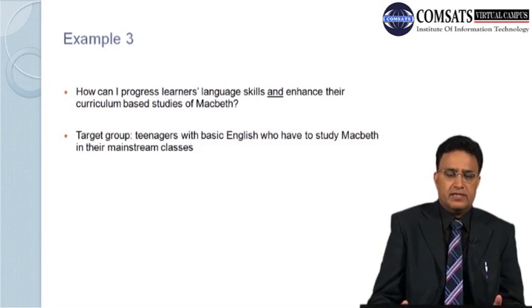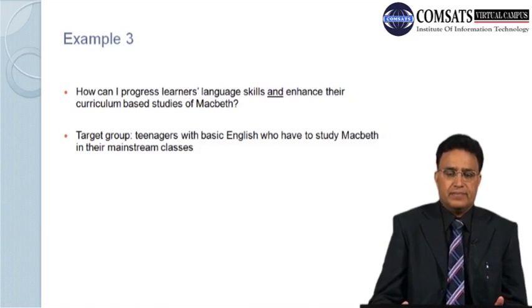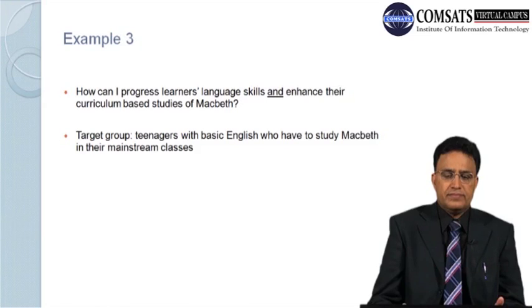I'll give you another example, that is example number 3, and look at the same cycle. It begins with the question, stage number 1, how can I progress learners' language skills and enhance their curriculum-based studies of Macbeth? If that is your question, or you take it as a problem, then you think about your target group, and that target group includes teenage learners with basic English who have to study Macbeth in their mainstream classes.